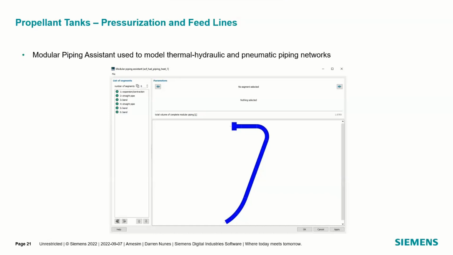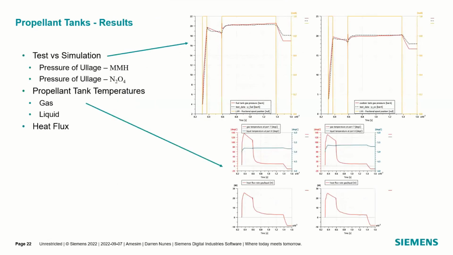The next one I had mentioned was the modular piping assistant. You can use CAD import, similar to what you saw before, if you had the CAD geometry, but we chose the modular piping assistant, where you can pick the number of segments. You can say, okay, this is a straight pipe, this is a bend, and you place the geometries and the parameters on it, and then it will ultimately develop the high fidelity model, including all of those geometric calculations embedded inside of the AIMSIM component.